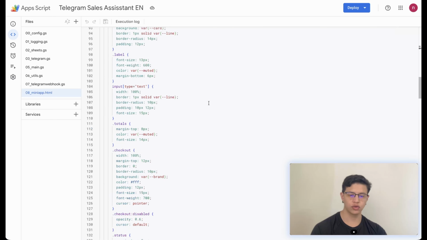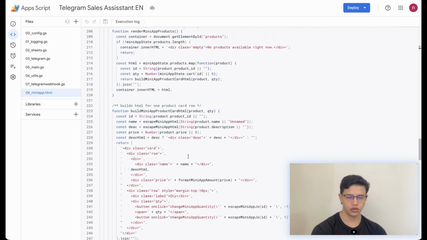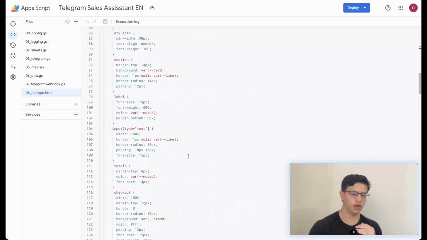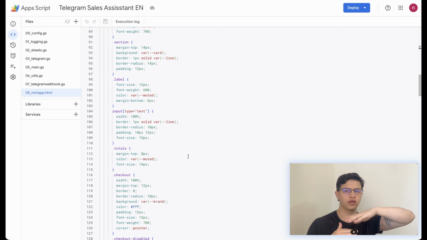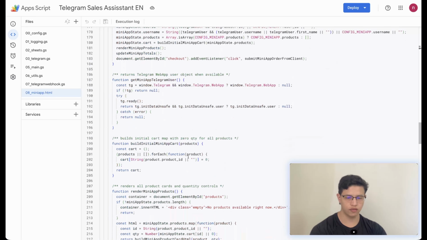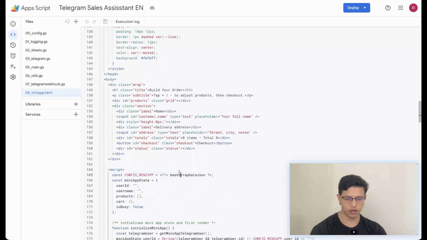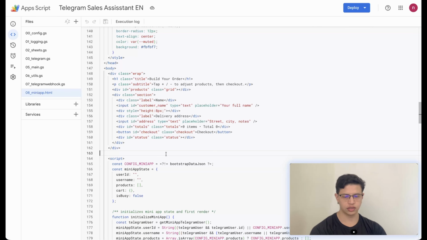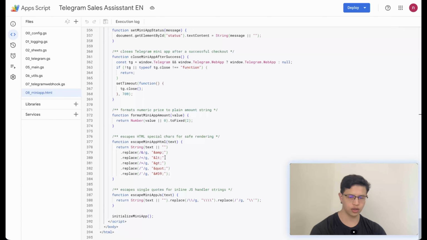Yeah, so if you want to edit something in the mini app itself, like how it looks or how it's interacting with the other files here, you do it here, right? So usually the way HTML files are structured is that the first part, the part on top, is the CSS, and the part below is the code, the functions, right? The scripts. So you can see here, all of that is the styles, and below starts the script. Just in case you're wondering why it is structured that way, okay?